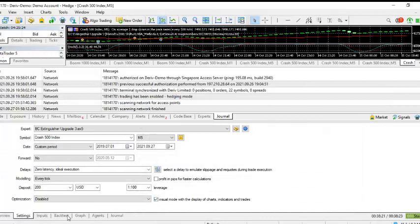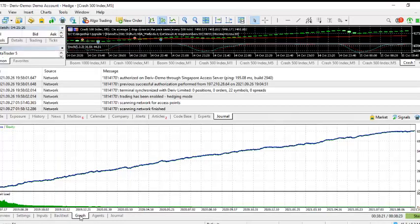First of all, you can check the graph. This graph shows you that the profit is going up, up, up, up, up. Good thing. And also the equity is not far fetched from the balance, which is good because it has very small drawdown. If it had a huge drawdown, you would have seen a differentiation between the green line and the blue line. So both lines are overlapping, so there's almost no drawdown in this trading system.